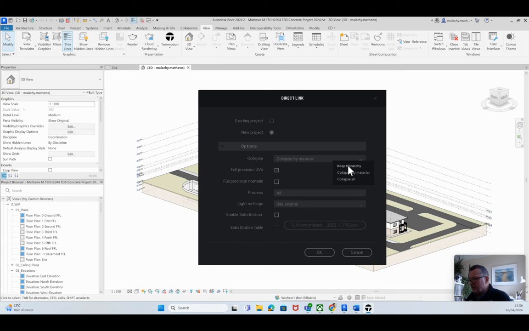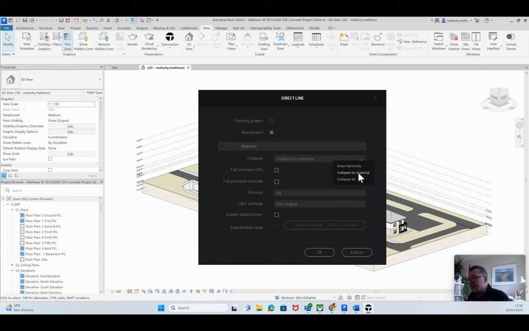So if it's like the concrete panels or a wall or a chair or something like that, they're all the families. So the hierarchy means that all those families come in as families, right? Now, that makes the model kind of top heavy in terms of working within Twinmotion. Now, it has some advantages as well. So there's always a choice between, do you go for this one or this one?